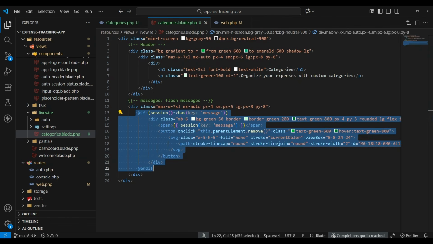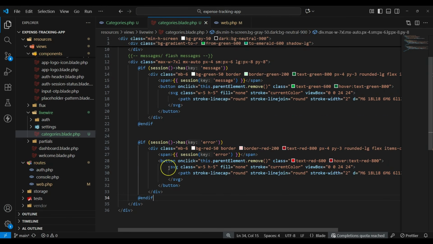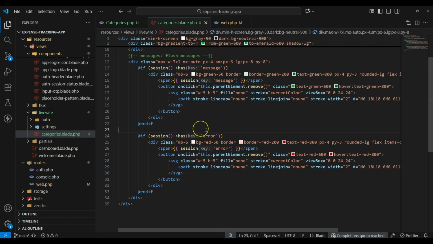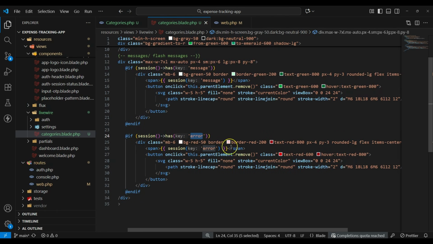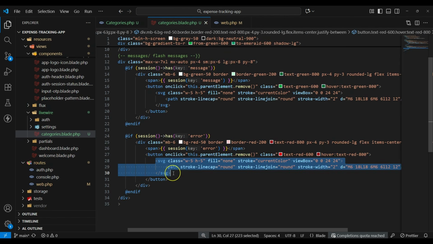Okay, and this will be just for the correct message, the message that is successful. But for the error messages, we're going to use another if down here, and this will check if on the session we have an error. So instead of message, here we will check if we have error. Okay, and from there, we are going to just show the message here. So this will be the error message that we need to show, and here it will have this button which has this SVG icon for deleting or just for closing it. Okay, so this will be for an error.